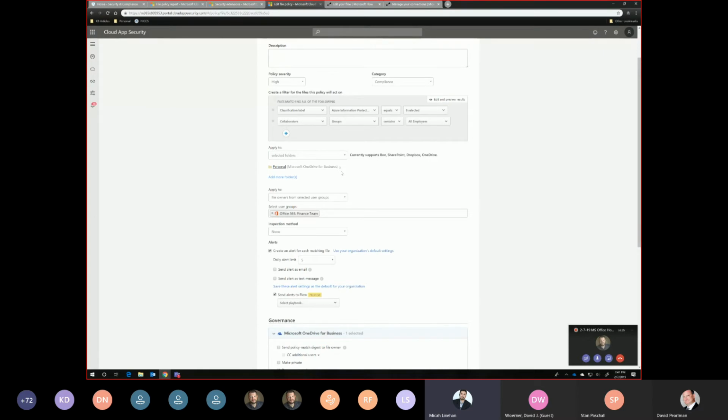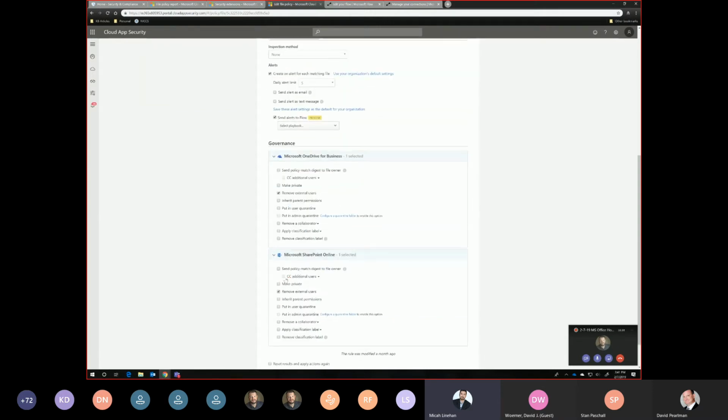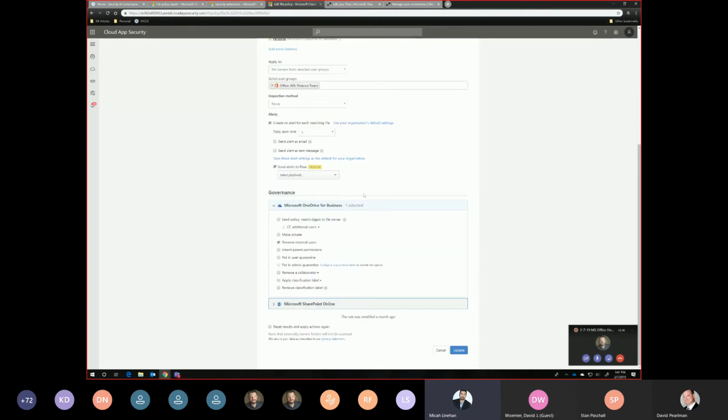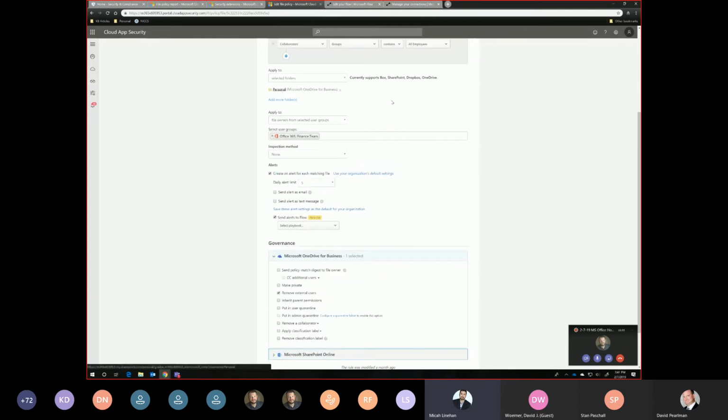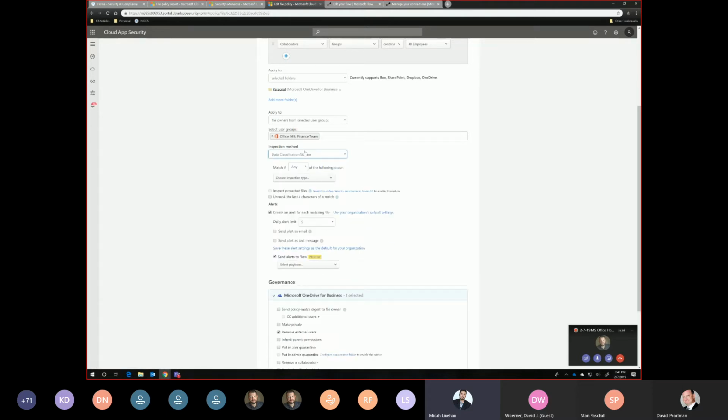So I know that I have a finance folder that's sitting on a SharePoint site or sitting in a team OneDrive, right? I could go in, define that. And since I know where the location is, obviously I can turn off the SharePoint because that's not going to do anything. We're just looking at the OneDrive for Business. But I can say, hey, if it's being shared from personal, or we imagine that that's the finance team's home folder, I could look at it and do inspection methods, and we can look at it deeper.